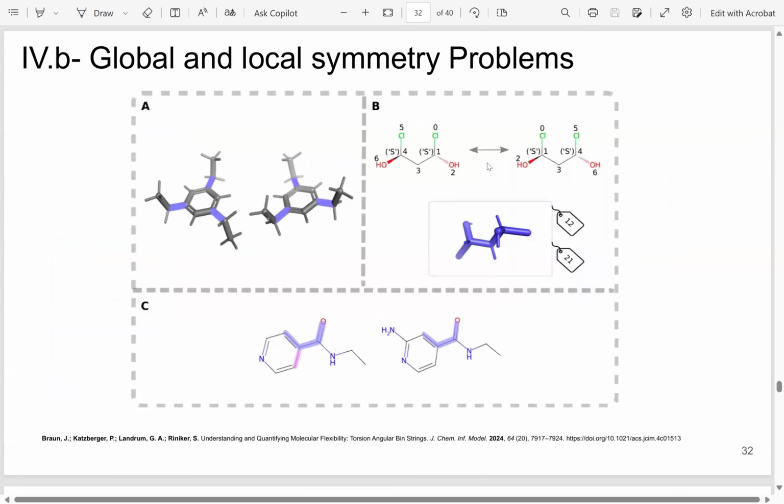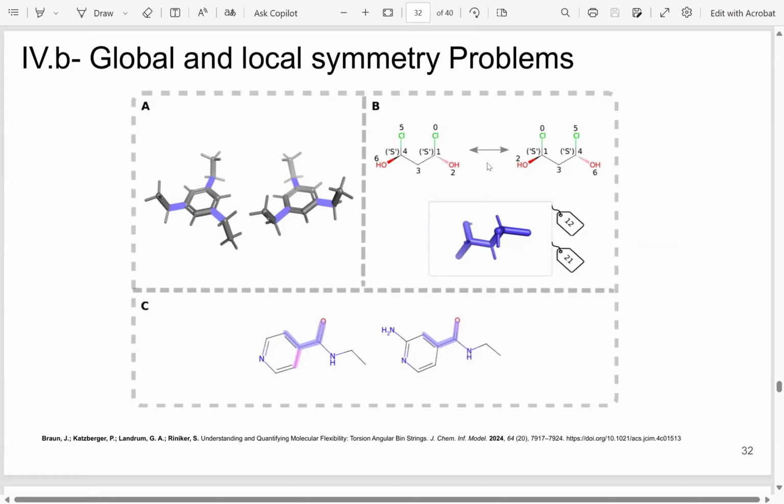So one of the problems, well, the difficulty more so with that approach, is that you have the global and local symmetry problem. For example, you have the triethylene benzene, which is symmetrical, which has a plane of symmetry. And you can also have global symmetry like on subfigure B. Basically, you don't necessarily know what is the good way of mapping your data.